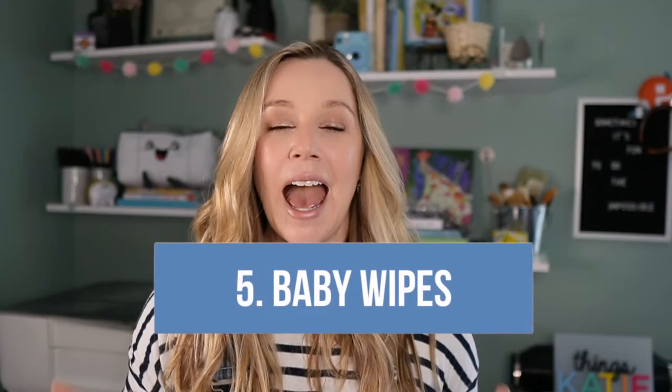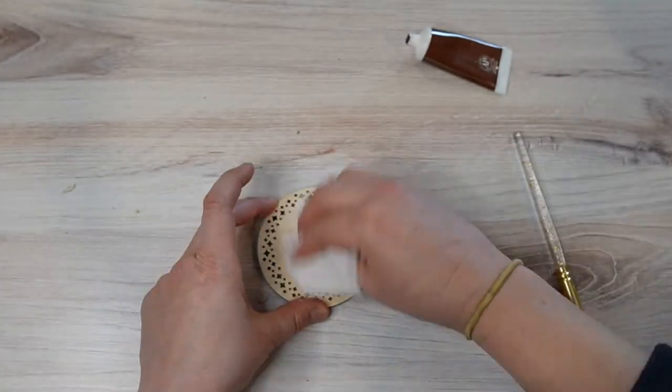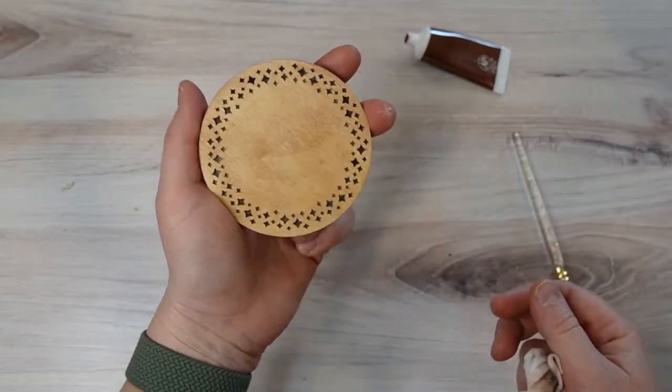The next item I find really useful to have around my craft room is baby wipes. Any brand will do and you'll find that you use them for all sorts of applications. First and foremost, I use them anytime I'm done unmasking acrylic because it tends to leave a ton of black mess on your fingers, so it's the easiest way to clean up. I also use baby wipes to create a faux stain on wood — just dab brown paint onto a baby wipe and you get a great faux stain look without actually using a stain. I also use them when working with UV resin to seal earrings or key chains, as it's the only thing that quickly cleans that up.